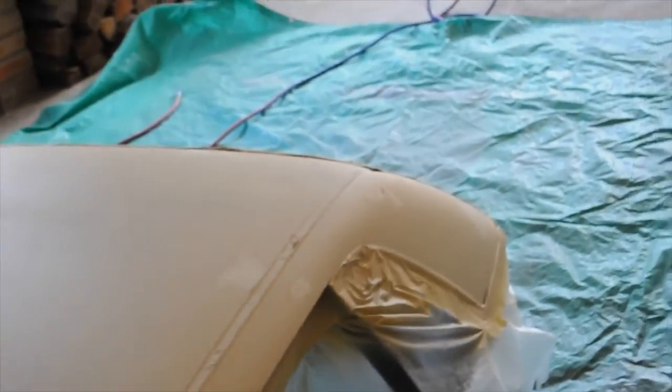That was the biggest damage. See how it's actually got shape back now. A couple little dings, just a couple little imperfections around the place. That large rust patch is pretty hard to actually tell where it was. It's coming up really well. I've pulled back the tape here a bit extra.